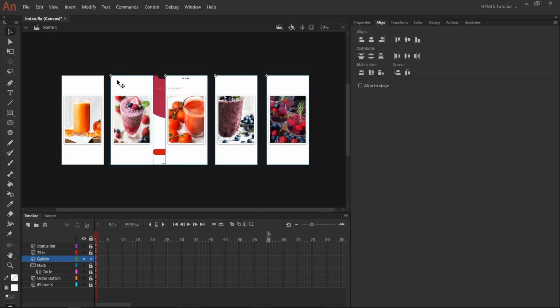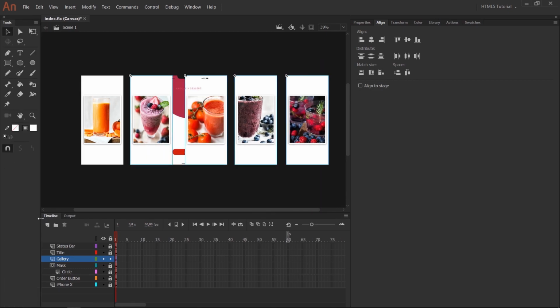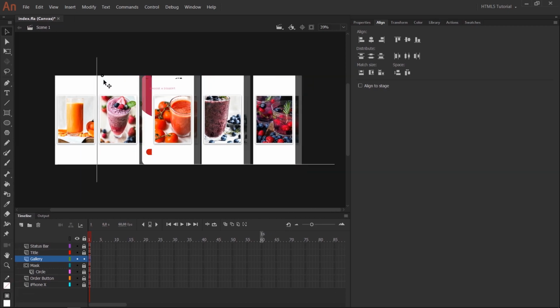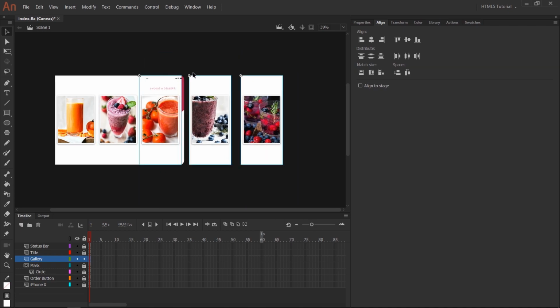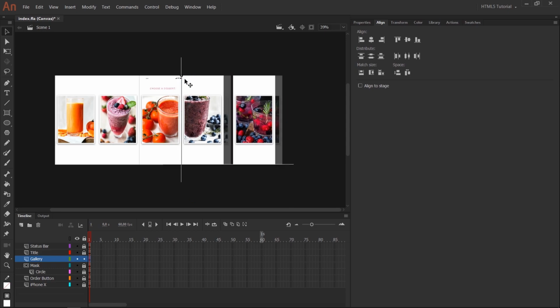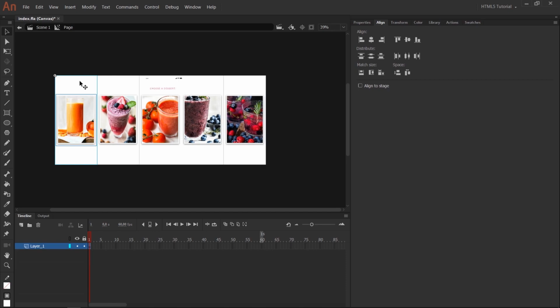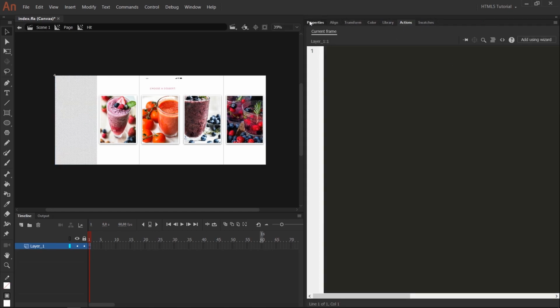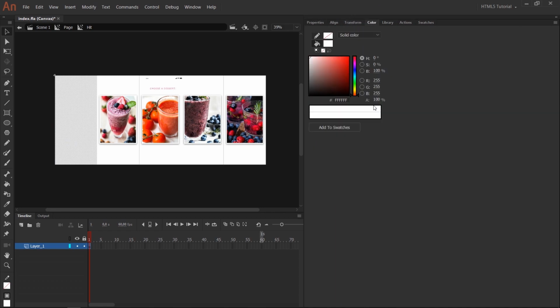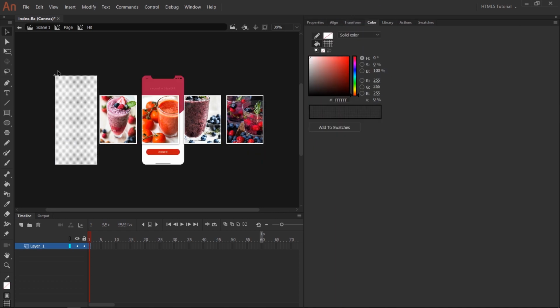I'm going to drag, make sure that snapping is turned on, so I can get each page aligned to the left, to the right of the previous one. Okay, like this, like this. Now I can go into one of these and set the alpha of the shape to 0 using the color panel. So it will be there for the user to touch, but it won't be seen.